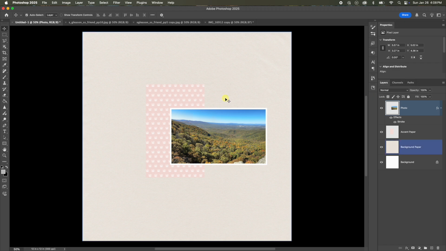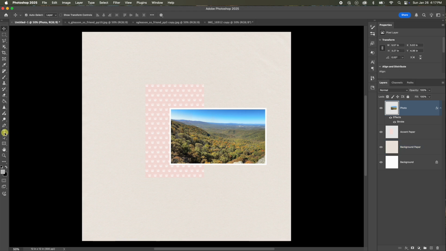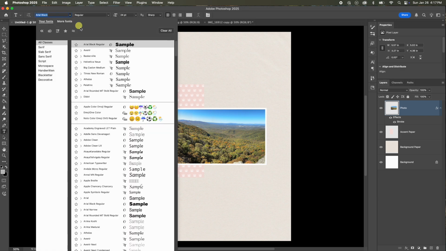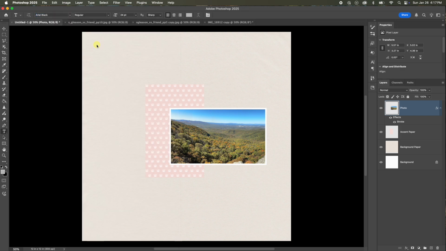Now you have a border on your photo. All right, so now we will add a title. Get the horizontal type tool. In the font picker, choose any font that you like. For me, I would choose Arial Black, and then I will choose regular.